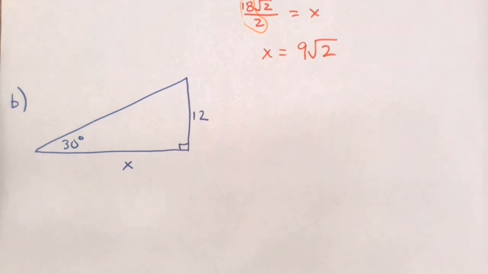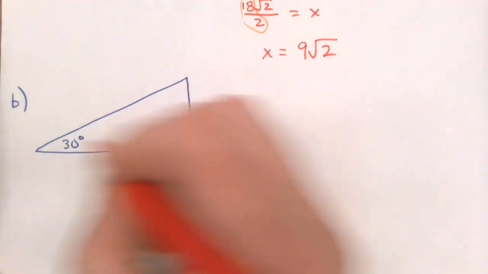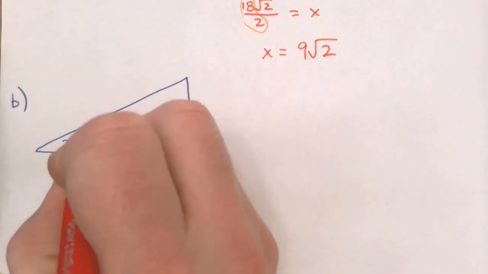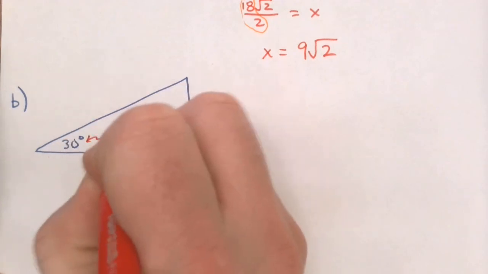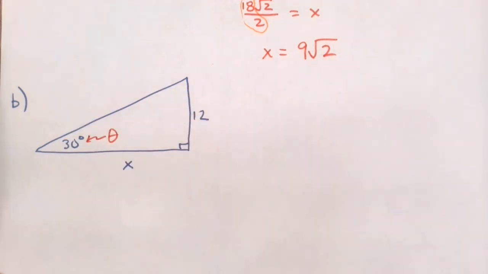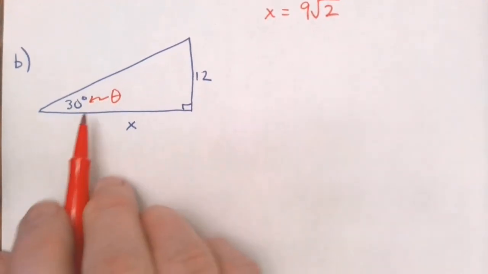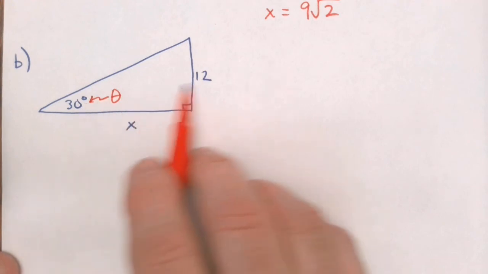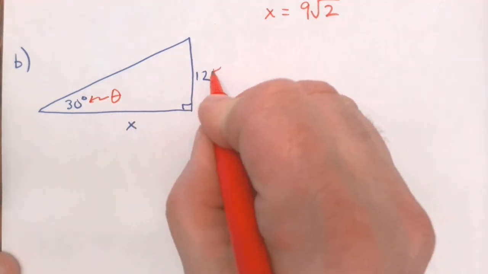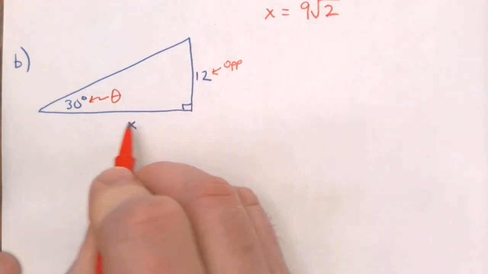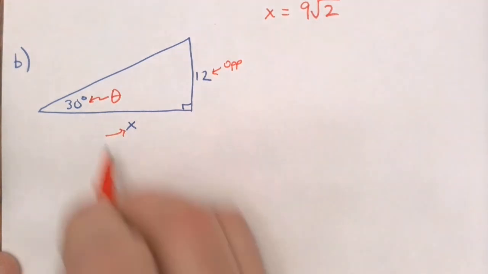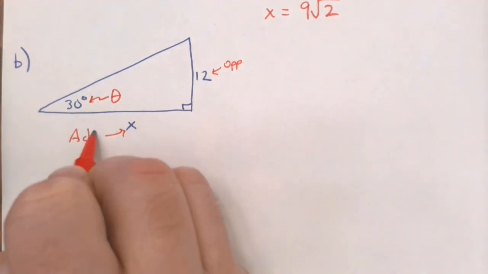So here we go. We have our right triangle. Our angle 30 here is our angle theta. I know that's a 30, 60, 90 triangle, and we have some ratios for that we can use. Compared to our angle theta here, straight across from that is 12. That is our opposite side. And x this time, that is the adjacent side.